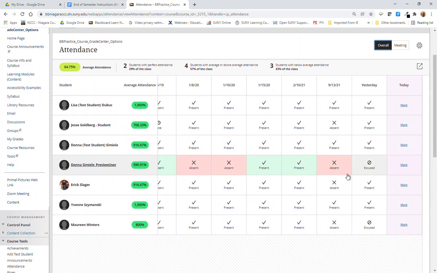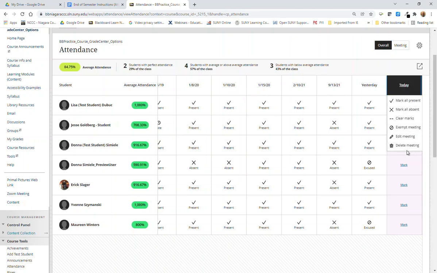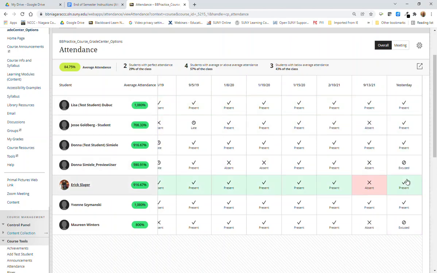Now, you want to make sure that you have all the days marked, and if you find that you're missing a day, you can go to the line in between 2 days and hit the plus sign. That will let you insert an extra day. If you have a day in there and it's the wrong one, like right now I have today in here, I can go in and tell it to delete today's date from my list here.